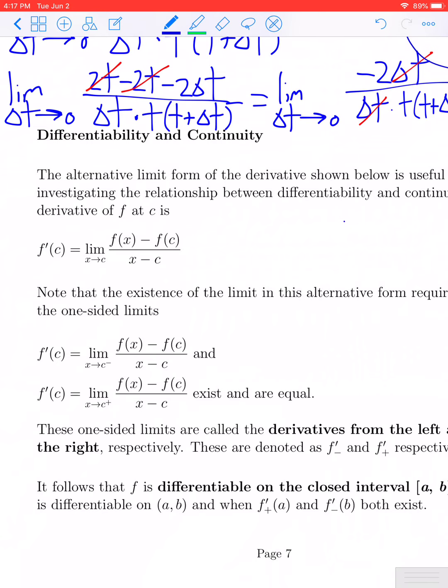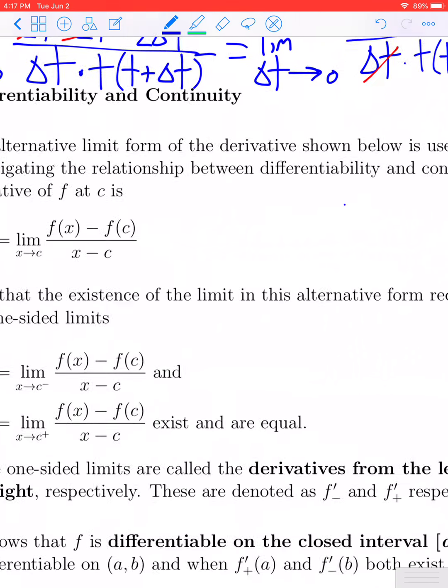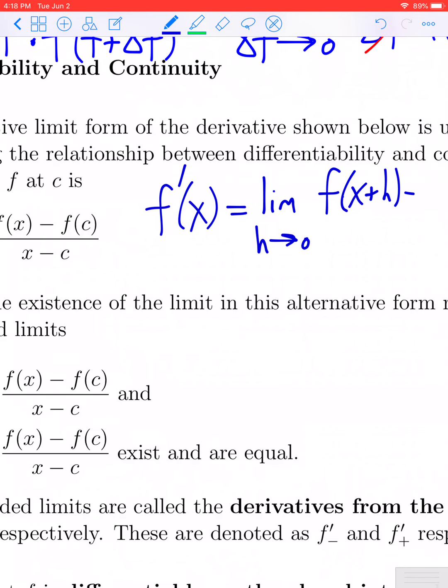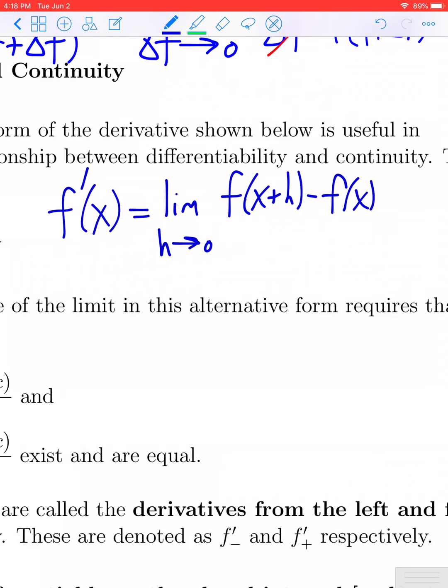You might see this definition of the derivative written differently. In particular, some people don't use the delta x approach. Sometimes you'll also see it written with an h. Many books and some authors will say the limit as h approaches 0 of f of x plus h minus f of x, all divided by h. This helps some students because oftentimes there can be some confusion between an x and a delta x term, which are two entirely different variables. If you have had some familiarity, or if you prefer this alternative definition of the derivative using h instead of delta x, by all means feel free to use it.